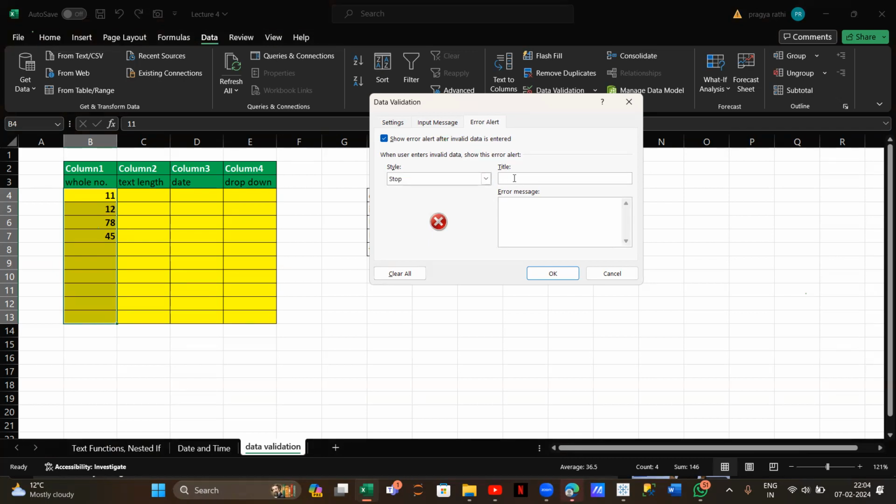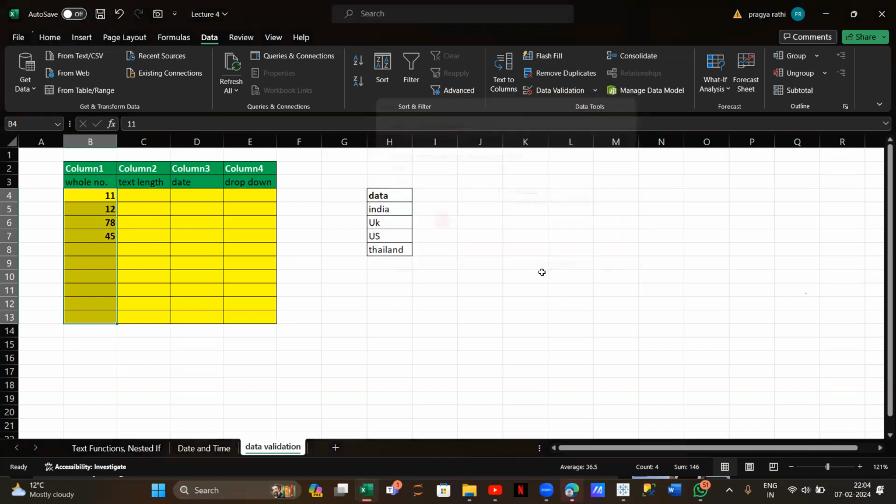So first, let's write the title here. So I am writing a title, Error. So what error message do I want to give? Write: whole number between 10 to 100.